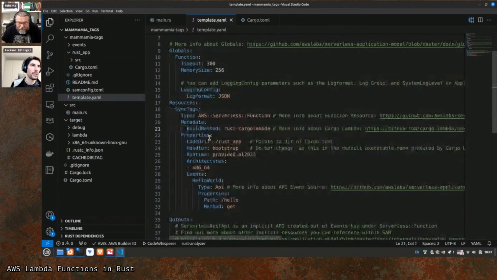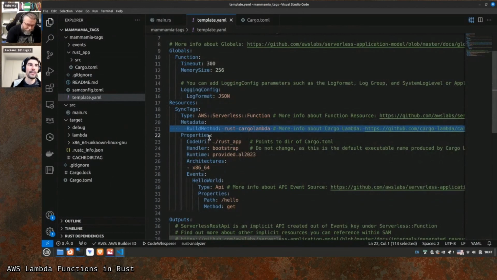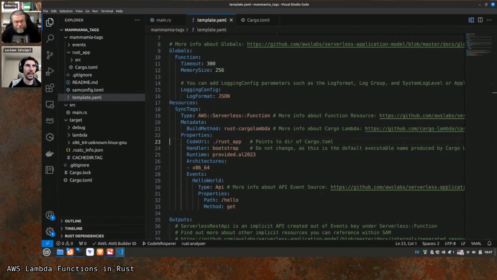Okay, here, this one is important because basically what SAM needs to know, SAM of course supports multiple runtimes. In Lambda you can use Python, JavaScript, Rust, Go, C++, Ruby, .NET, whatever. It supports so many different languages. Some of them you just need to zip the source code, like Python or JavaScript. Some of them you might need to do a build phase. So with this metadata thing, we are basically saying this Lambda requires you to build the source using Cargo Lambda, and we will see that there is a command to do all of that.